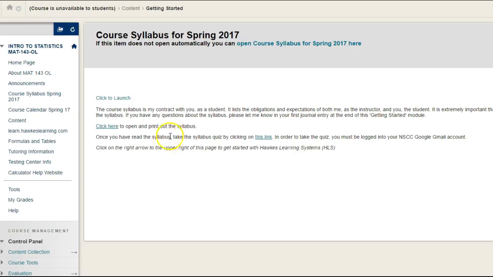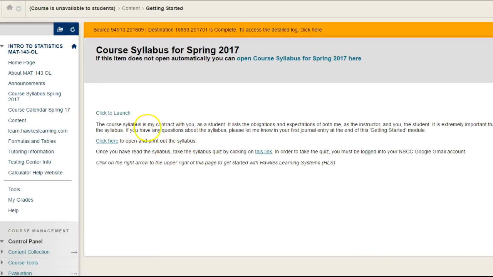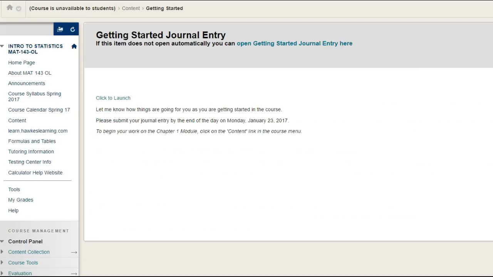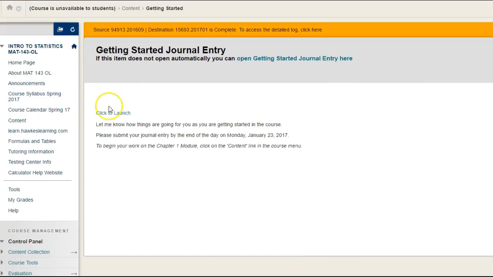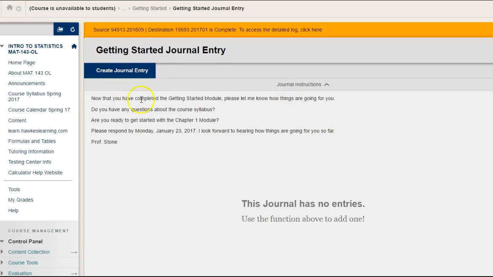So with this Getting Started module, you click on that. And then on the very right-hand side, you can't see it here, but you can click through the pages of the module, and you'll be able to submit a journal entry at each module. And notice that here we have this open Getting Started journal entry. You can click on that link and you can answer the questions that I pose.